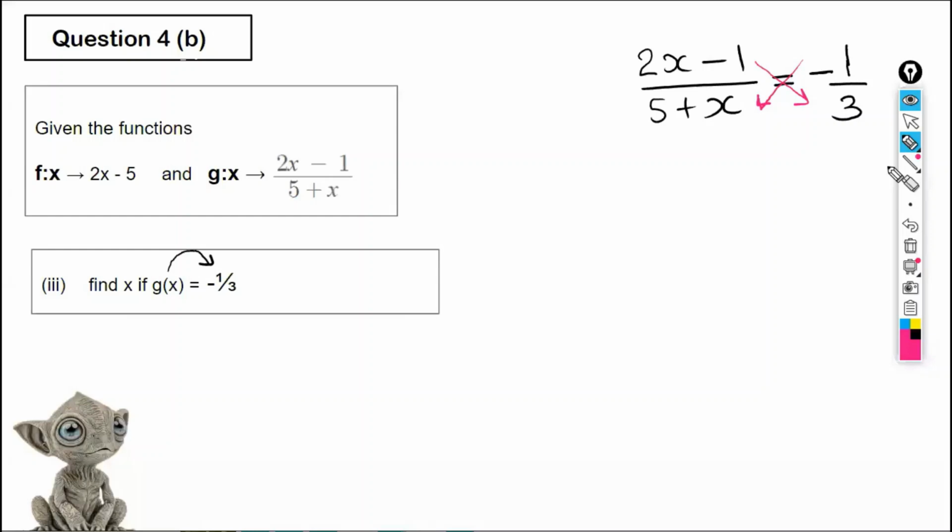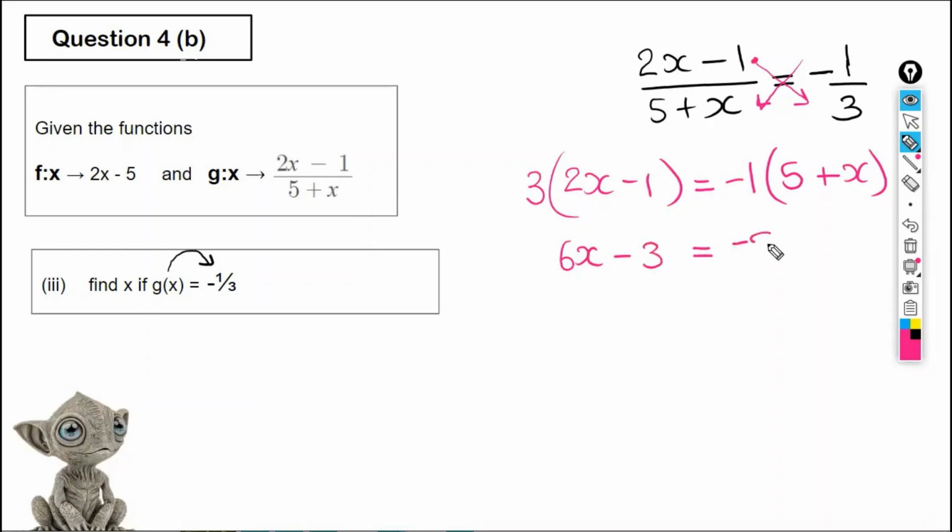So I'm going to cross multiply this diagonal first, the one with the 3. So you have 2x minus 1, and that whole thing gets multiplied by 3. The other diagonal is minus 1, and the minus 1 gets multiplied by the whole of the 5 plus x. So we're going to get 6x minus 3 here, minus 5 minus x. I think some people made a mistake here. When we're multiplying everything inside here by minus 1, remember, a negative and a positive is a negative, and a negative and a positive is another negative. So you have to be careful.